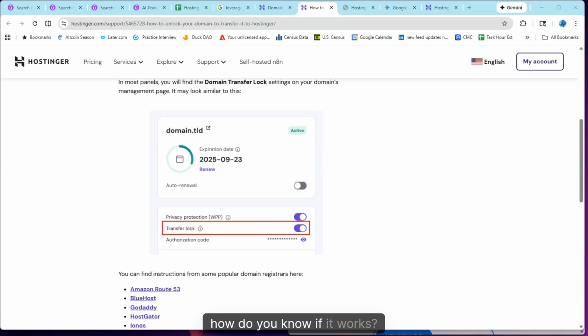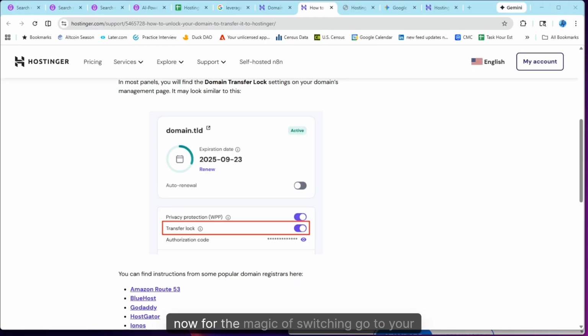How do you know if it works? If the domain is still pointing to the old host, use the Hostinger preview link to see where the files are pointing. This lets you know if the site is pointing to the Hostinger server or to the current host. Something very important to know there. If it looks good, know that it's ready, it's done. But if you have questions or you're having problems, just let the Hostinger team do it for you.